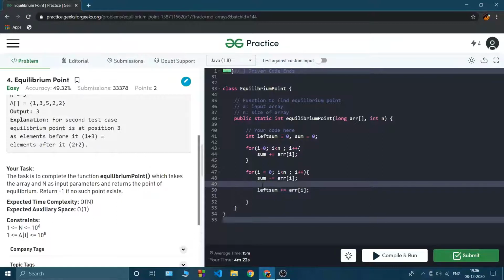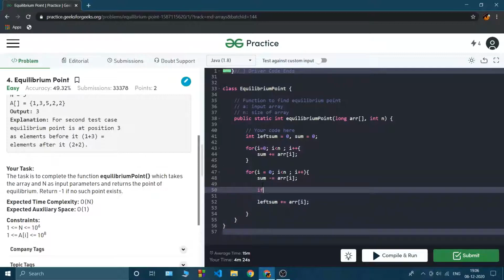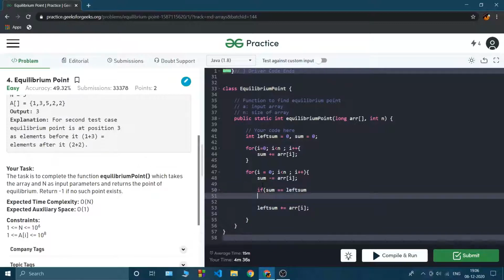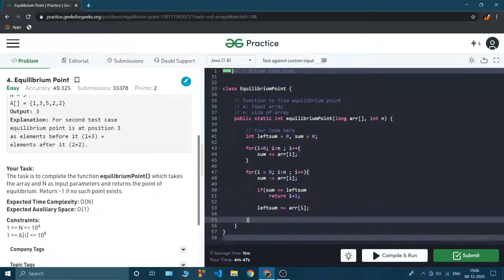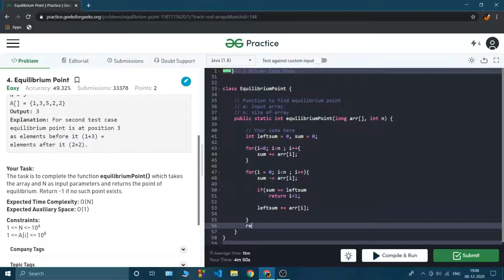And if sum and leftSum are equal, we'll return our position. So we will return i plus 1, because position is 1 greater than index. If there's nothing, I'll return minus 1.